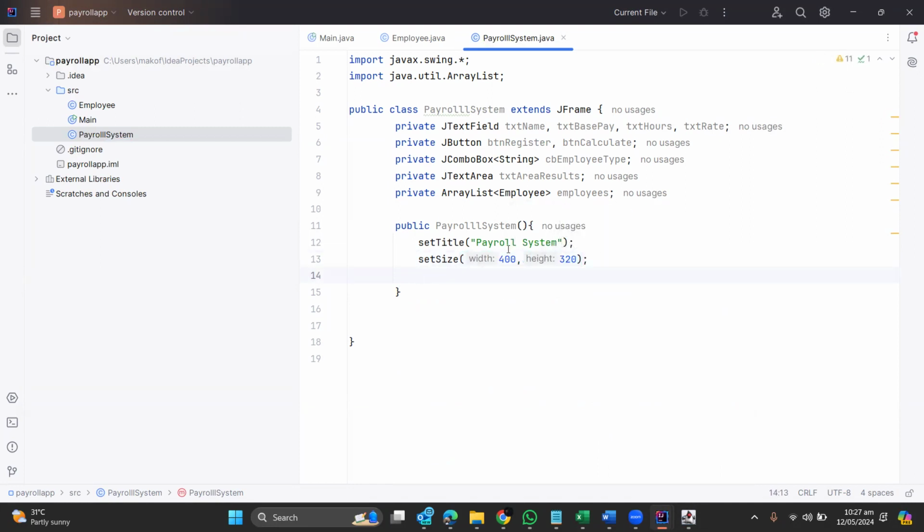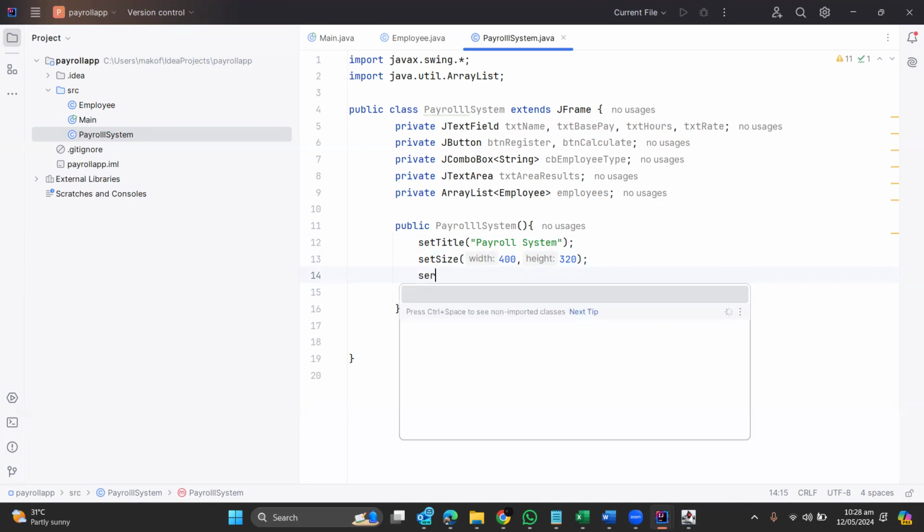As you can see, the width is 400, the height is 320. Please note that this width and height here are auto-generated because this is a function and it is telling you that the first variable of the function is width and the second variable is height. So you don't have to type width and the semicolon when you are typing. It will be auto-generated by the editor we are using.